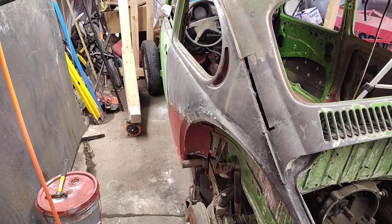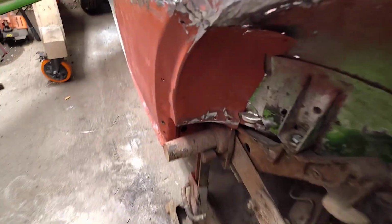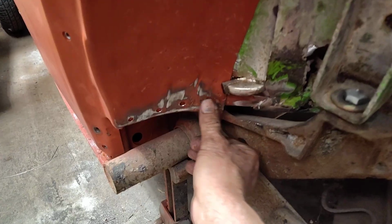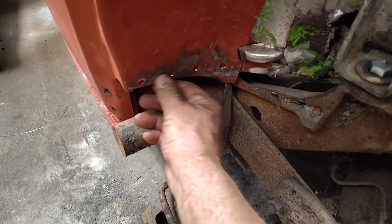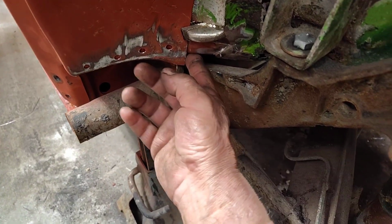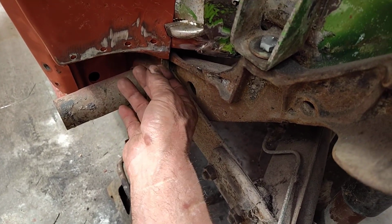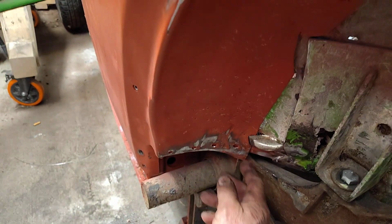Alrighty, guys. Alright. I got a vice grips in there holding that. It's pretty flush. So that's got to get bent back up. There's nothing holding it. It just kind of folded down when I was pounding this back into place.